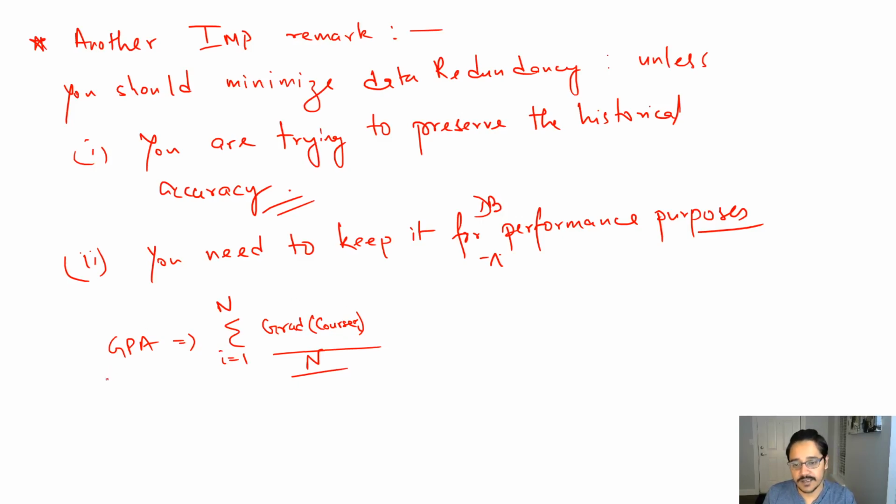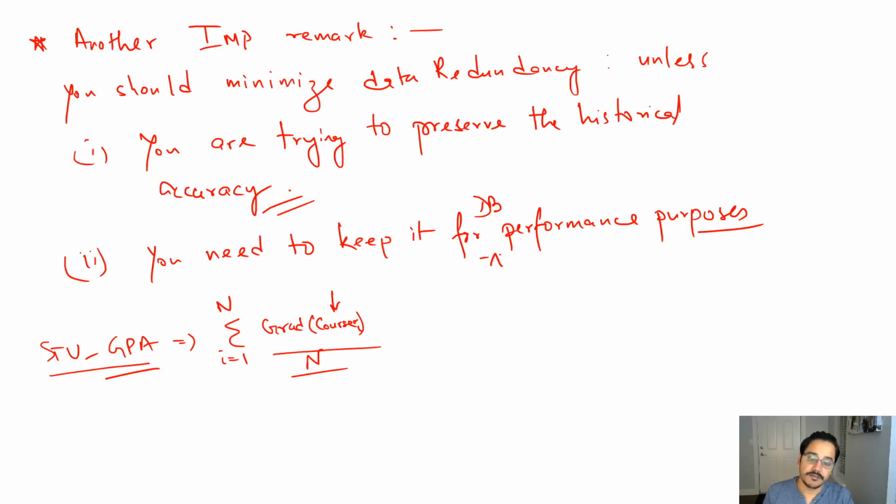So that means that if you have a column which is student GPA, it does not have multiple copies, but it's still redundant data. And the reason behind it is because you can see the enrollment and the letter grade of a particular student that might be present in the registrar's info table, let's say. And then you can use the formula to compute the GPA to get the final grade point average, right?